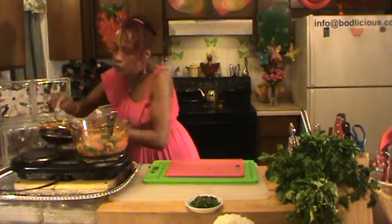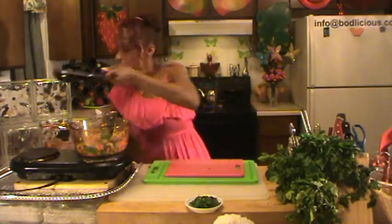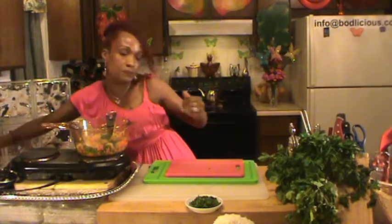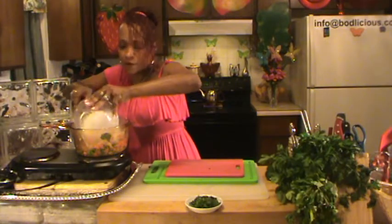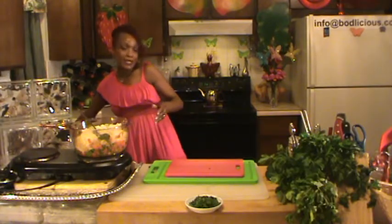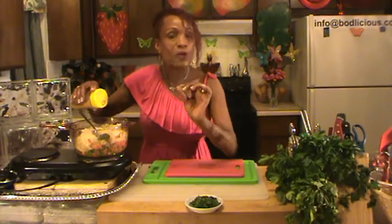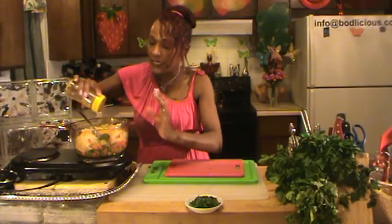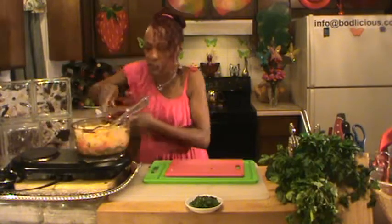So now all I want to do, I've got my one egg, that's done. Turning off the fire and setting it aside to add to my fried rice. So now I'm just adding my cooked rice. I cook the rice with very little salt. That's by design. I didn't want the salt in it because I wanted to add my all-in-one spice, with my chicken bouillon and the turmeric to give it that really nice little color contrast that I'm looking for. So hopefully I have achieved that.